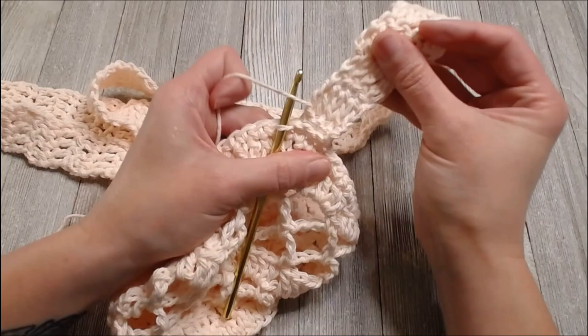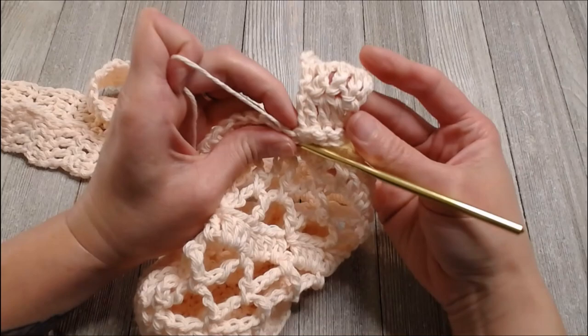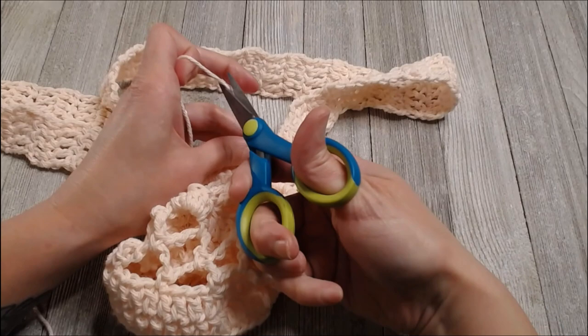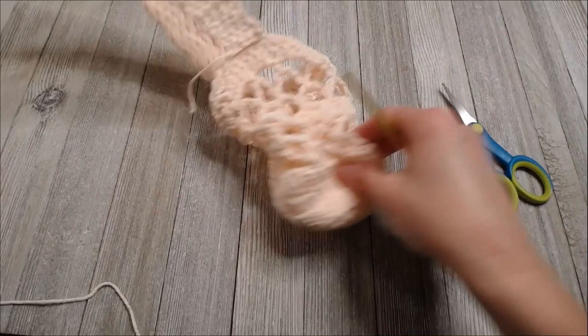Okay, we're going to go ahead and in this next space over here, we're going to put our crochet hook in that next space, yarn over, pull through, and slip stitch in that one also. And that just brought that yarn down and secured it flat. Okay, we're going to grab our scissors, making a short tail cut. Okay, leaving just a short tail. Going to yarn over, pull through the loop, and tug, and that just creates a slip knot, and your project is done, guys. That is your gorgeous water bottle carrier.